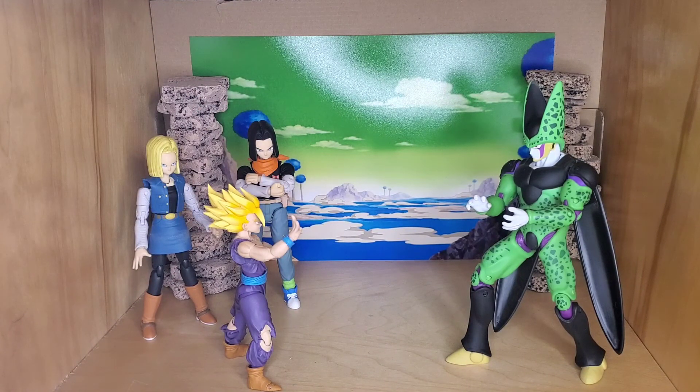Next to Gohan — that works pretty good. That's how I have it set up on my display: the father-son Kamehameha set up against Cell, because I don't have the SH Figuarts one. I honestly don't even like it. I'm hoping they release a new one because I'm not about to pay like 150 for that Perfect Cell — none of the releases look good, and the one that actually looks decent is still too small and scrawny. So I'll wait for a better one.